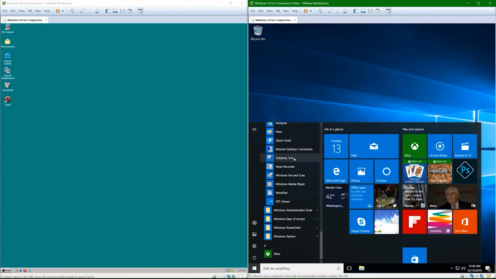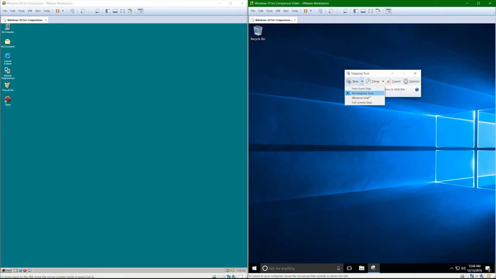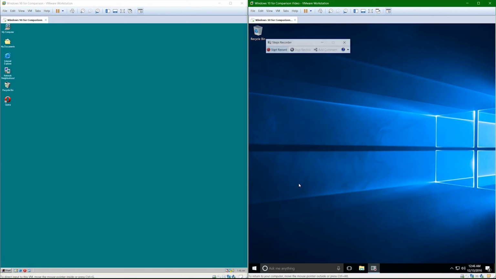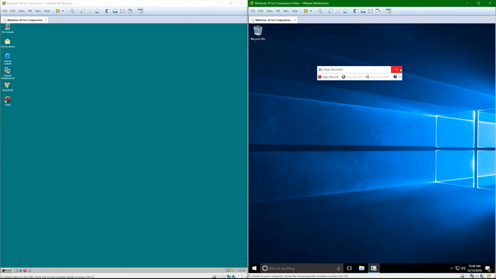troubleshooting steps. Something that Windows 10 has that I like is the snipping tool, introduced in Windows Vista. It's a screenshot program. Windows 10 also includes something called the Steps Recorder, which I've never used, but it's useful if you want to make a quick little how-to guide. You just press Start Record, and then you click on stuff you want to do on the computer, and the computer will record the steps for you, and you can edit the captions afterwards.